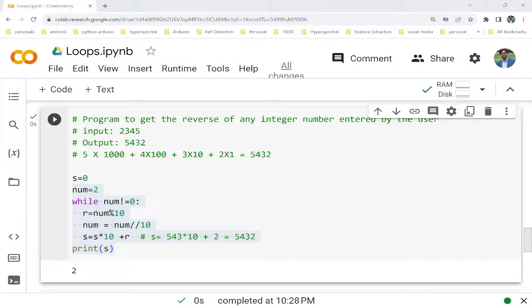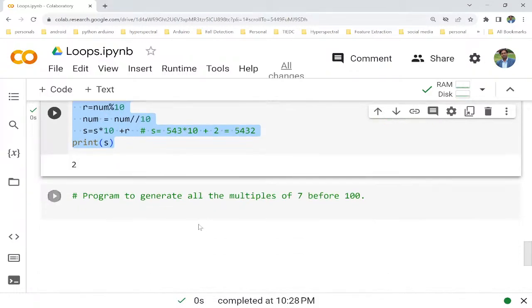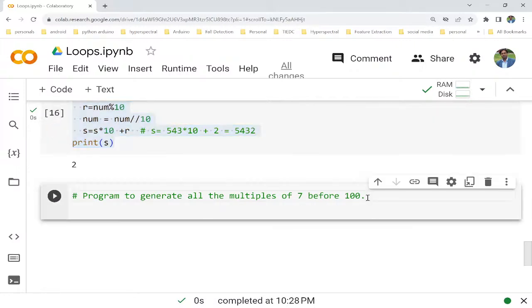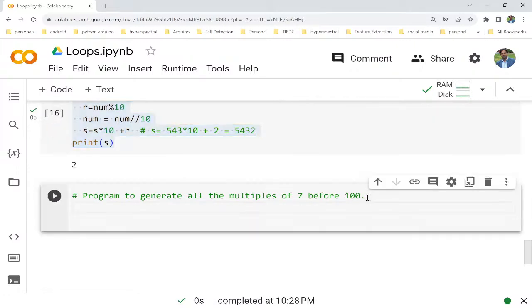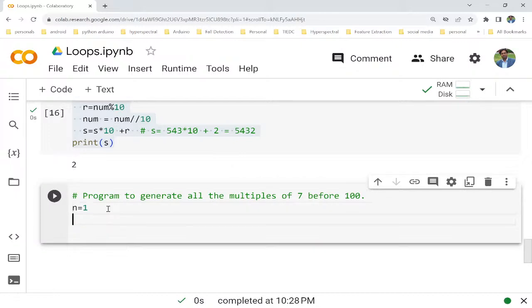Now the last program is a program to generate all the multiples of 7, right? So for this, again, we will have n equals 1. We will start with 1, because to generate all the multiples of 7 before 100, we have to search all the numbers starting from 1 to 100.